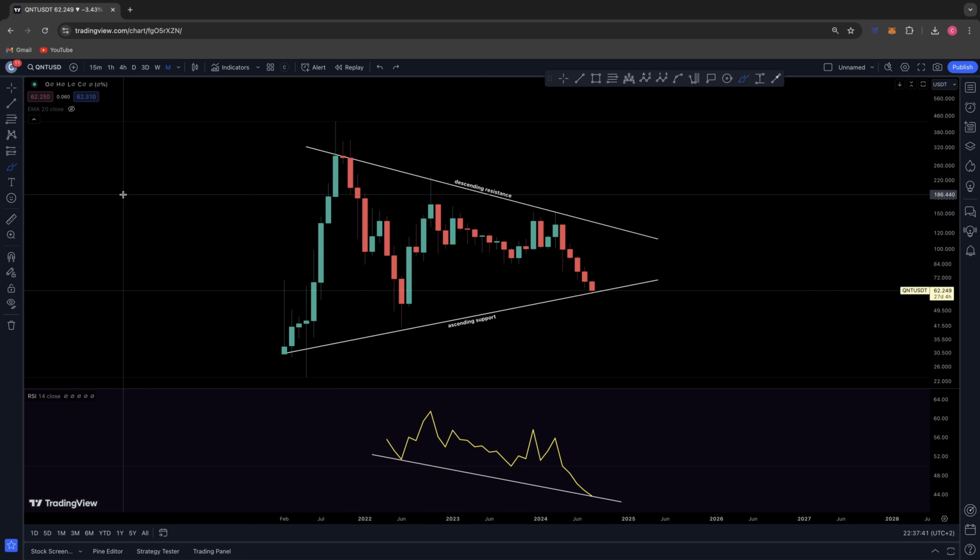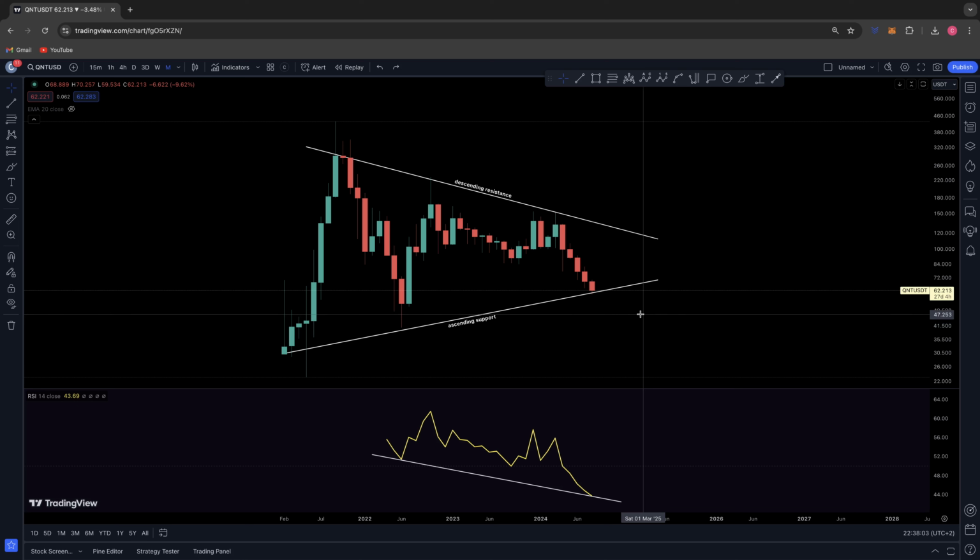So right now, looking at Quant on the monthly time frame, it can seem quite daunting that we are down from March, where we actually ran into this resistance. We are down in the space of 5 months around 59 to 60%. Now, for a lot of altcoins, this isn't unfamiliar. Quant is not a standout project that's crashed whilst everything else has pumped. No, everything else in the market has followed suit against Bitcoin since it's been coming back down from 73k.